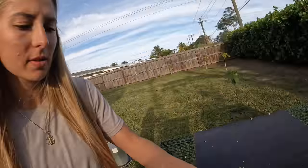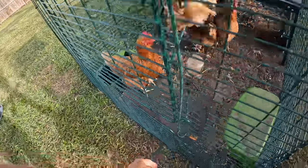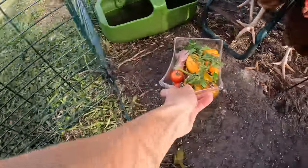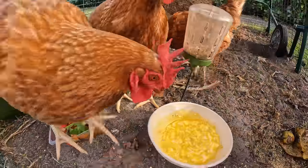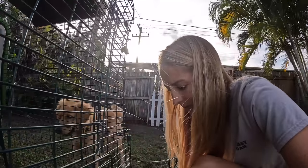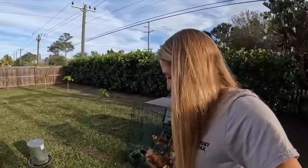While we're waiting for that fish to cook, I'm going to give my chickens some of the scraps. Just got some scraps I've been collecting over the past few days, the rest of the egg wash. I have to give the food to them in their coop because Finley will eat it. There you go, chickens. There you go, make a mess. Go ahead. They actually love eggs. Sorry, Finn. Get out of here. Trying to lock it. There we go. Hey, Finley, no sir. He's like, wait a minute, I want some cookies. Finley, crazy dog.